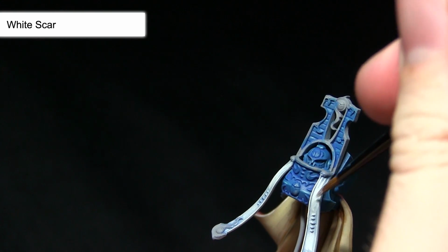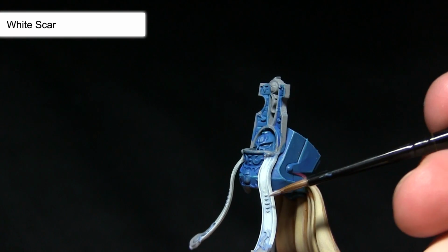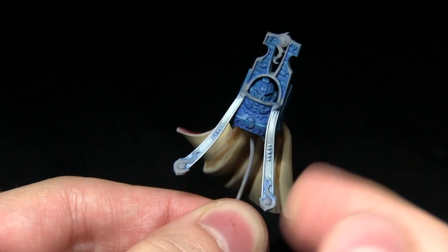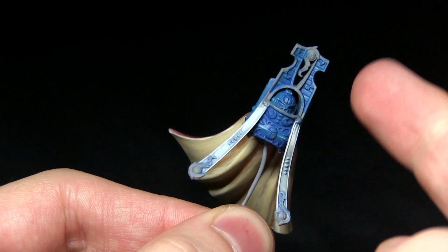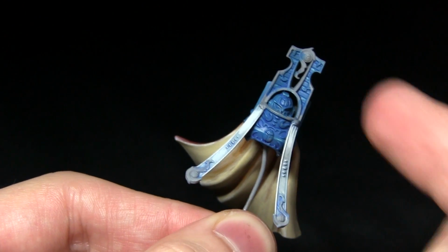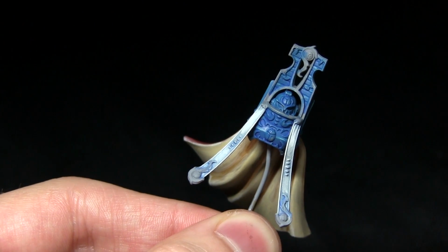If you're steady-handed enough, you can also pick out just some small sections like so. With the white cloth areas completed, the next step is to start painting some of the yellow bands that we've got dotted about the miniature. So we've got some on the headdress here and also some on the shoulders as well. Now I want to get a nice yellow colour that will contrast nicely against the blue.